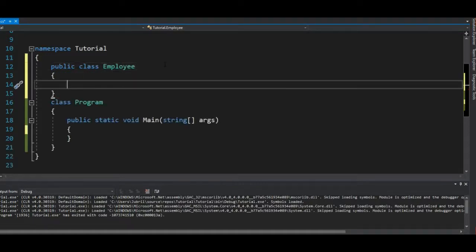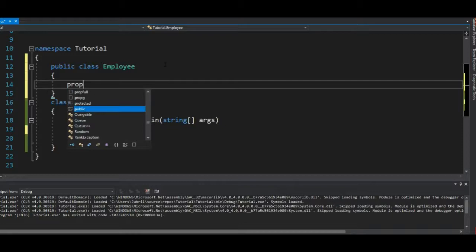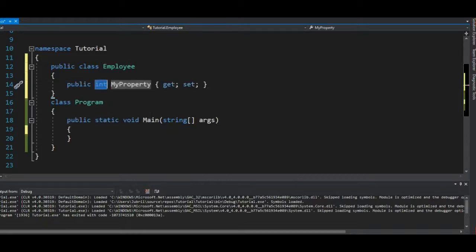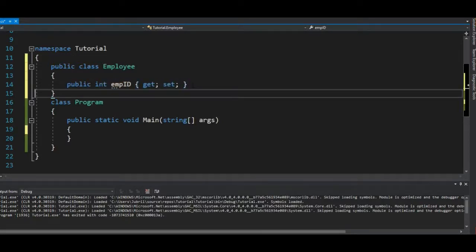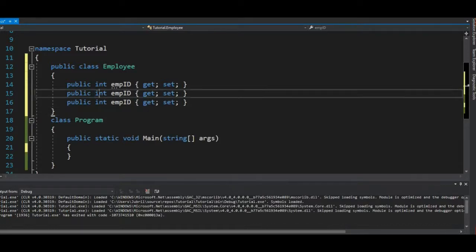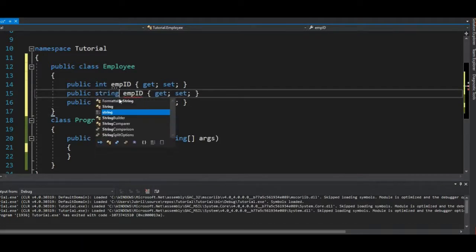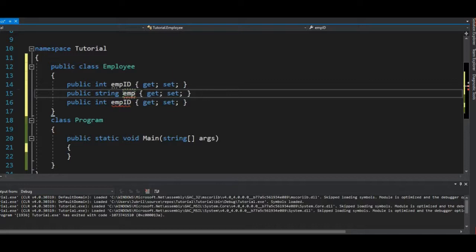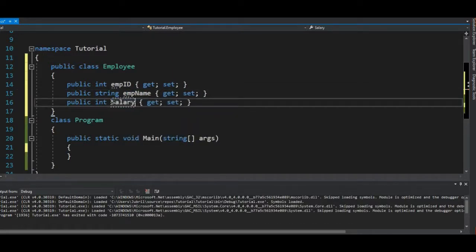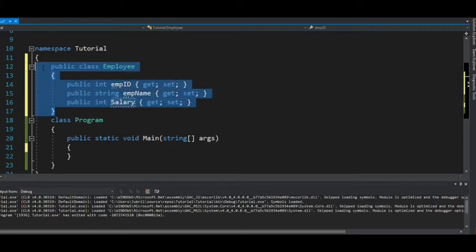So employee will definitely have something like employee ID, and then we want to also create other properties to that. Let's give the employee name a string variable, employee name, and then salary, of course. So now we have our employee class here.